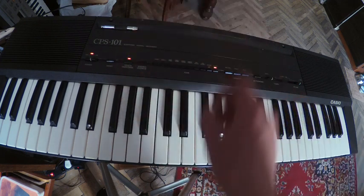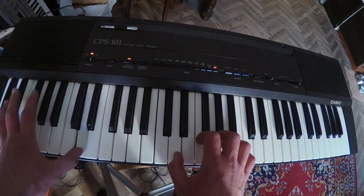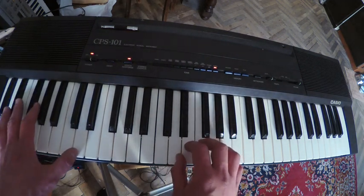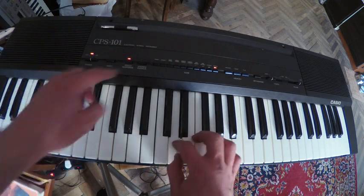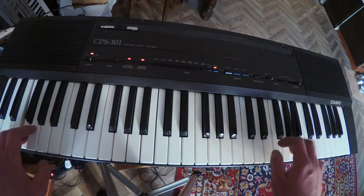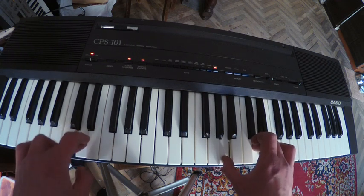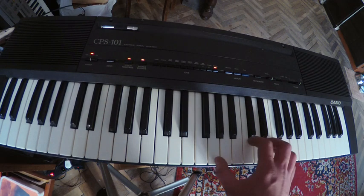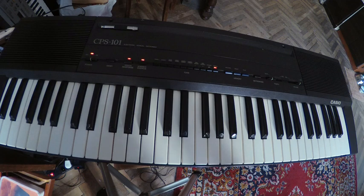And if we put touch response on, it sounds a little bit similar to the vibraphone. And with chorus. Okay, it sounds very 80s, but that's because it's an 80s thing.